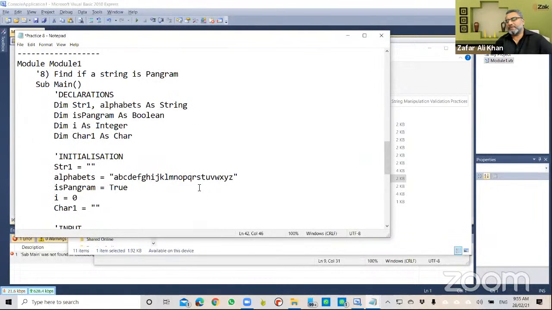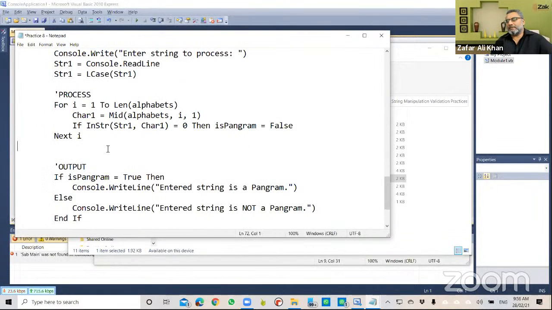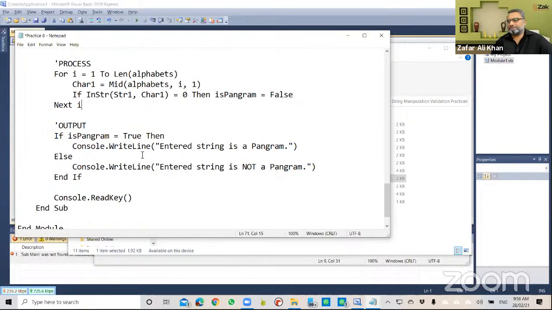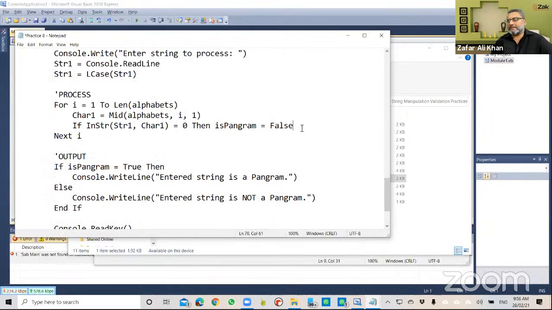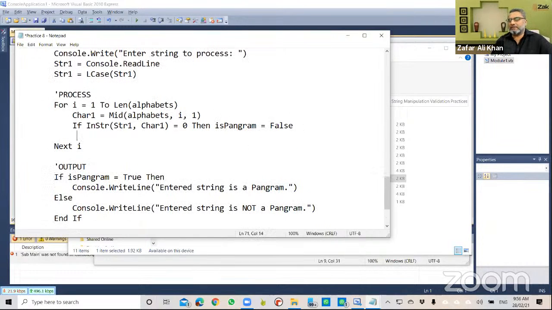The same we have applied using Visual Basic. Let's put that check over here again: if is pangram is equal to false, then exit for.